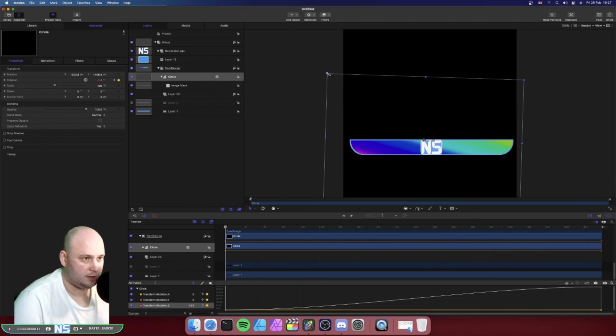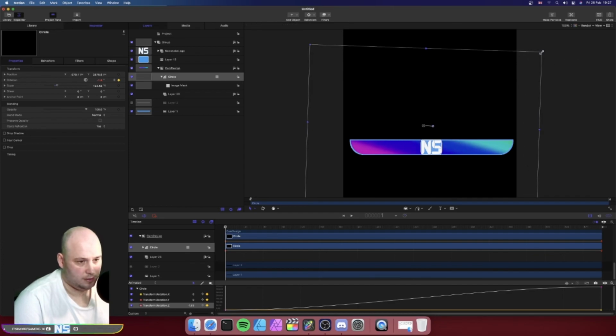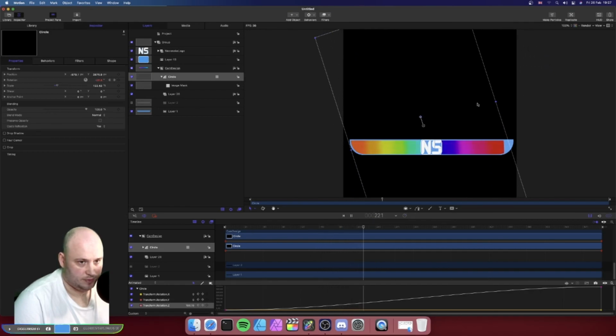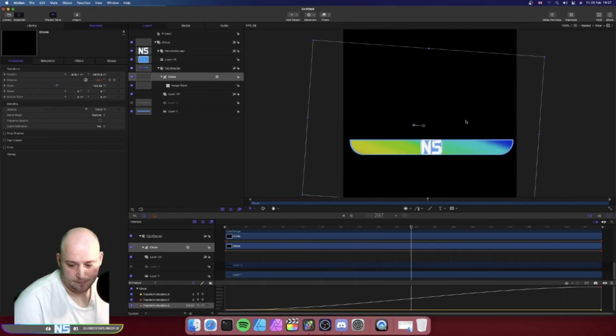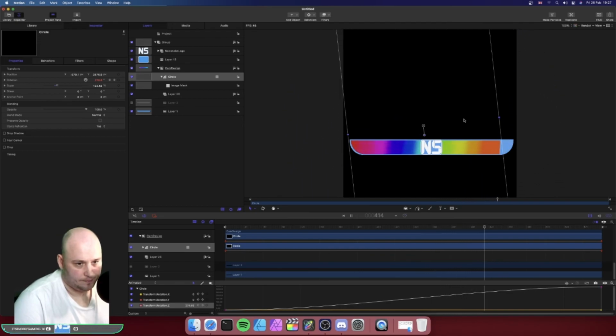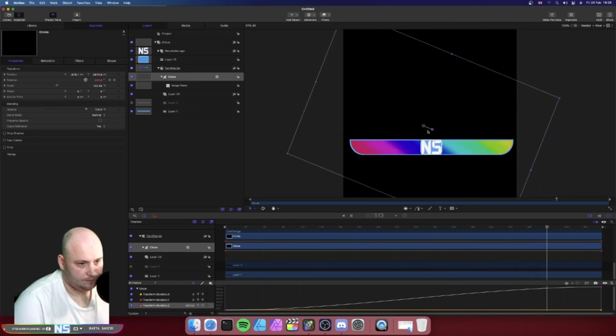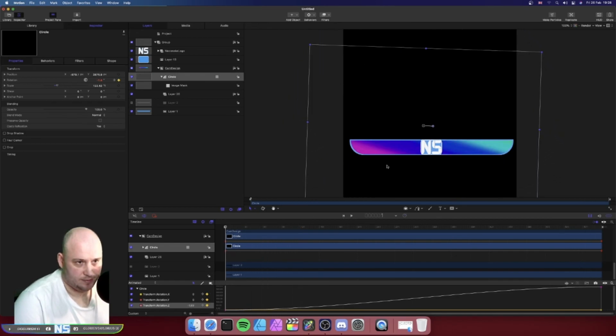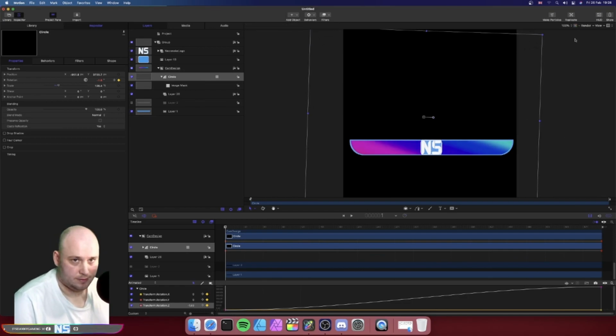And what I'm going to do as well is, I noticed that our circle was clipping the edges a bit as I was turning it, so I'm going to make it slightly bigger. And then when we click the play button, see how it's clipping there? I need to make that side a little bit bigger, and that side. As you can see, that's just a nice basic animation. So let me just make it a little bit bigger.